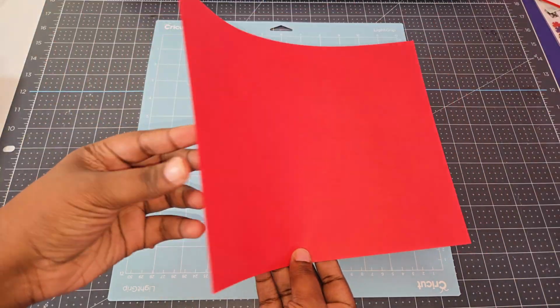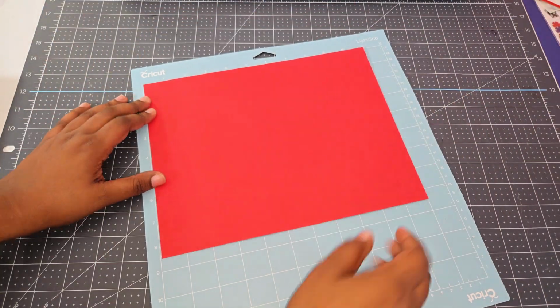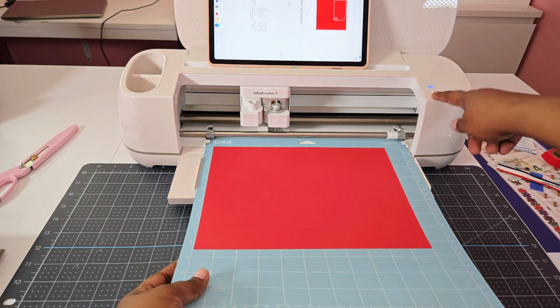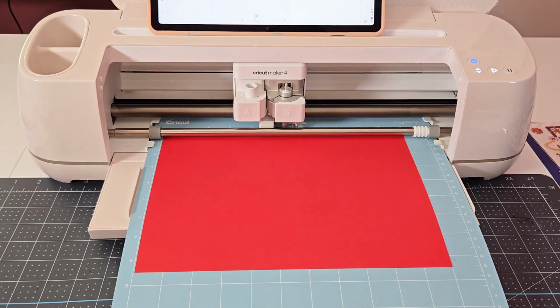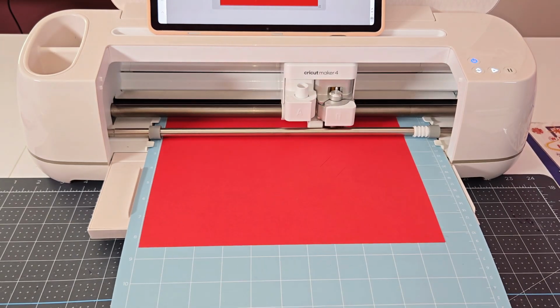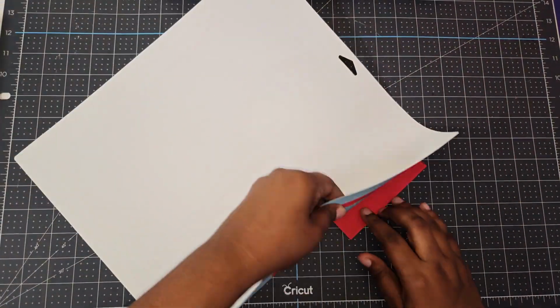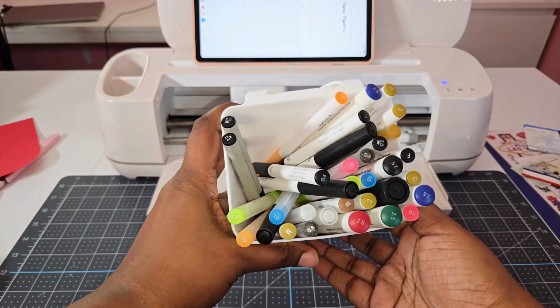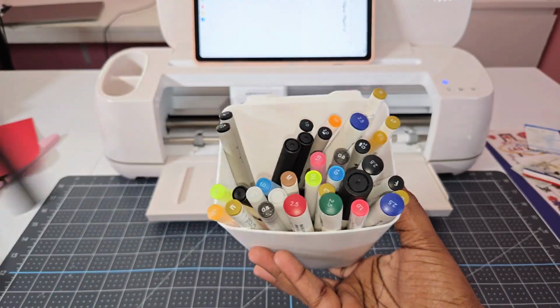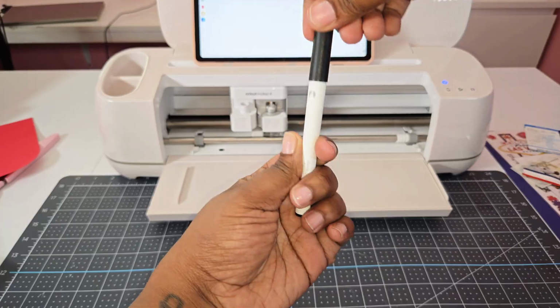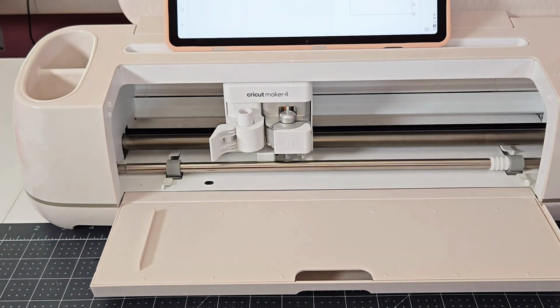The paper that I like to use for scrapbooking is a medium weight cardstock, but of course you can choose whatever kind of paper that you want to use. Also, the Cricut that I use is the Cricut Maker 4, but literally every version of a Cricut cuts paper, so you can use whichever kind you would like. You also don't necessarily need a Cricut to do scrapbooking. If you don't have a Cricut or if you can't afford one, you could literally just cut them out by hand, or you can use stickers or a combination of both.